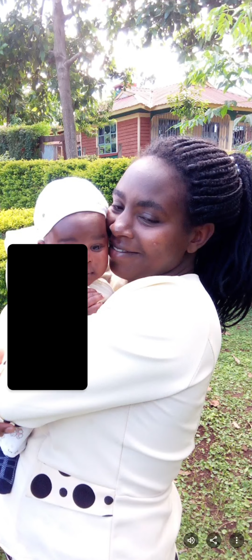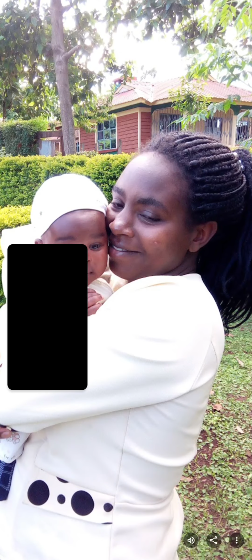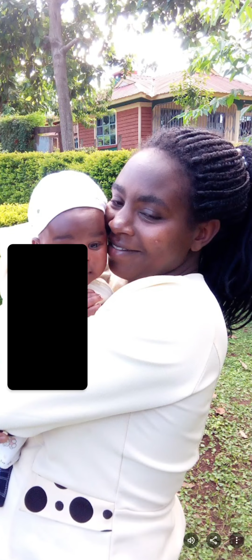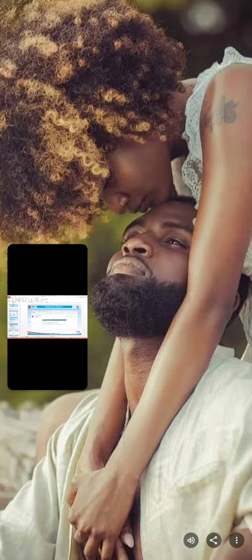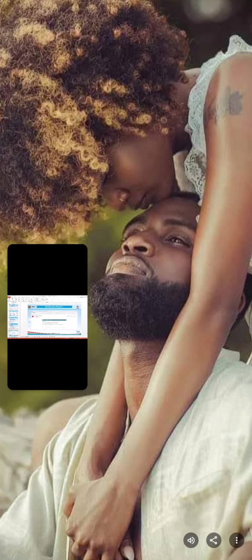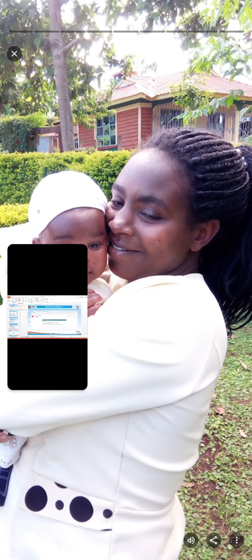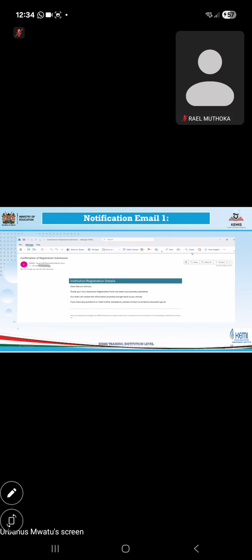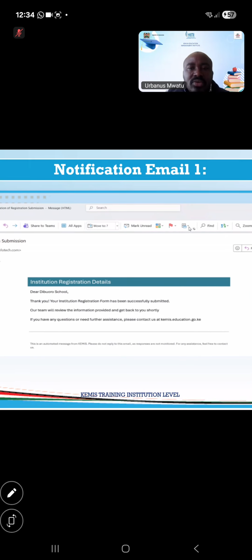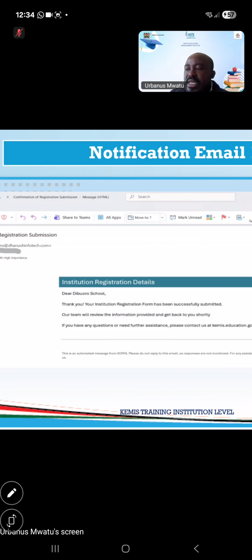And finally, the person who normally does the inspection is the CASO. The CASOs are the ones who visit the institution and do the quality check. They are the ones who guide on whether to approve or reject a new registration that has come up.